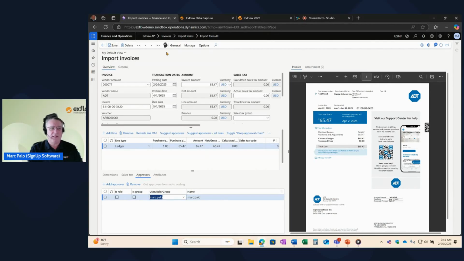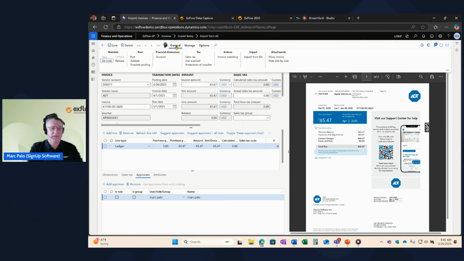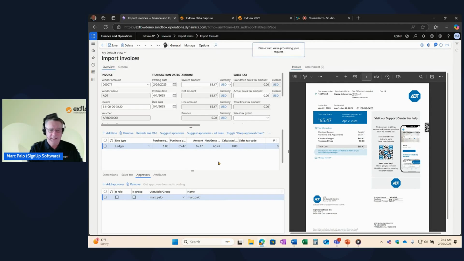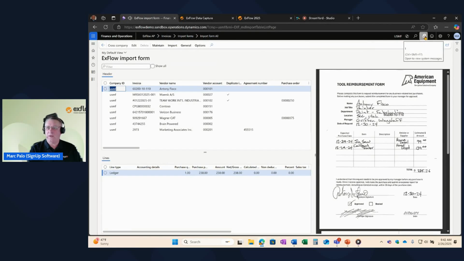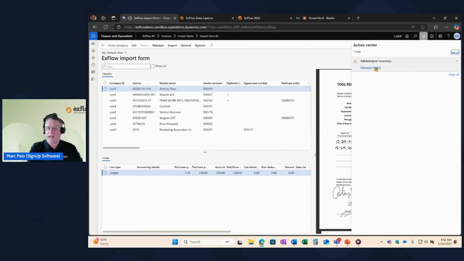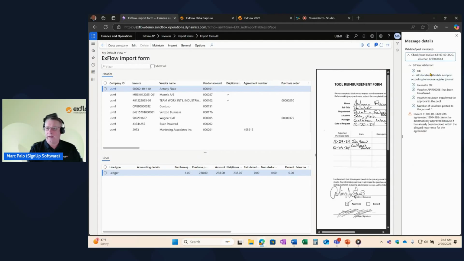I can save this, and then what I'm going to do is just submit this for approval. And that's where we go to the second area within D365, the document form. And I'm going to show you that next. Let's wait for this to process. And there you go. So don't forget, we use the same logging and all the same capabilities that are out of the box with D365.